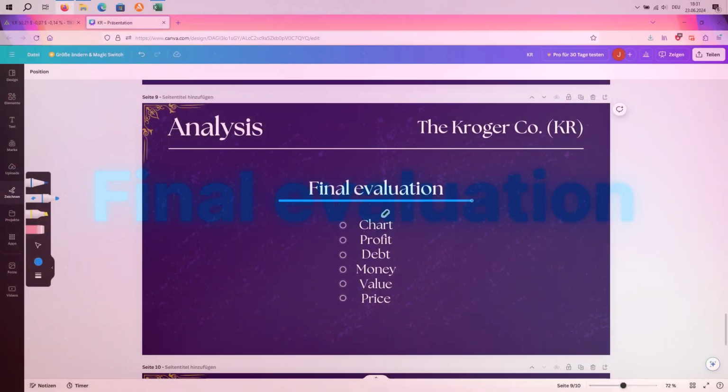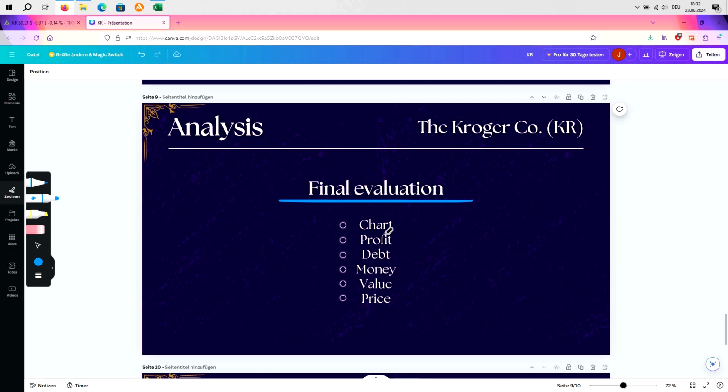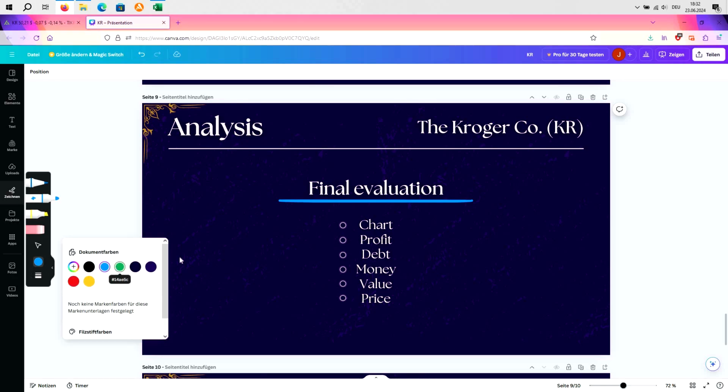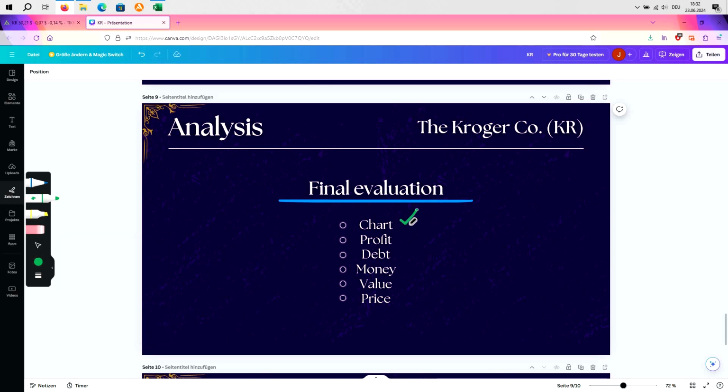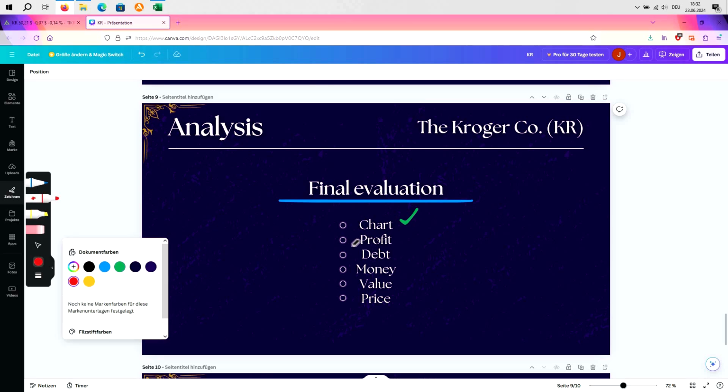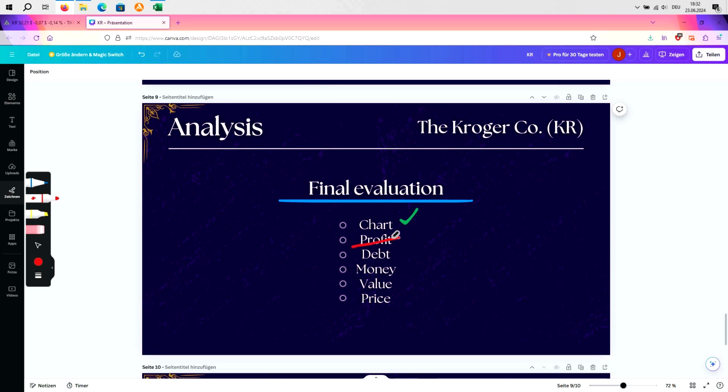As you can see right now here, we will actually just summarize everything that we found out about this stock, and then we should decide whether we will buy it or sell it, okay? Now let's begin with the chart. So the chart was growing through the years. You can also confirm that if you go a few minutes back, and then you will see that we were analyzing it. So profit was actually really bad. It was not consistent. It didn't follow that exponential growth. So I will mark here as a bad sign.